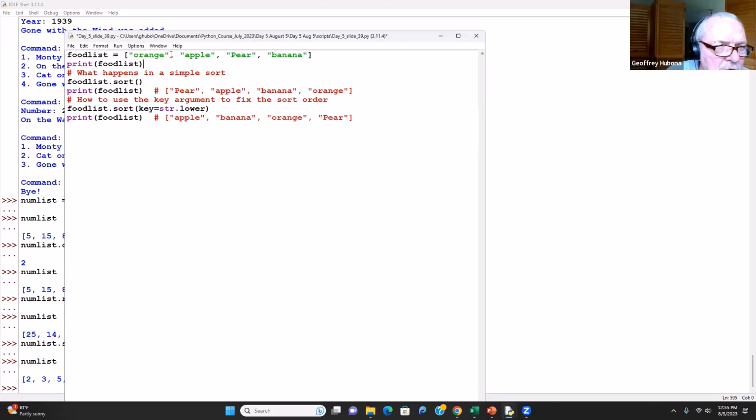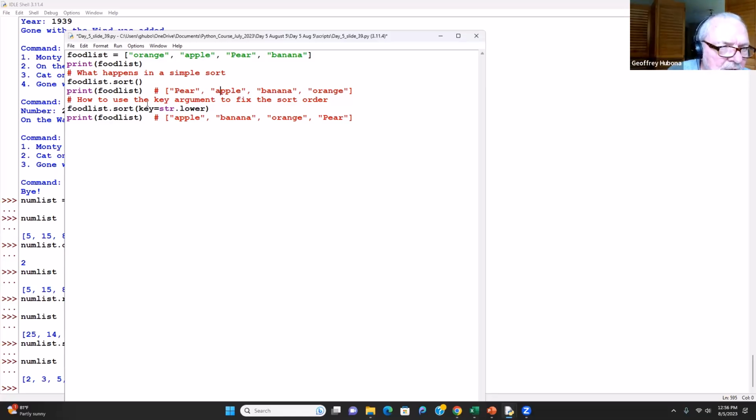Note that the items in food list are all strings, but we complicate it. We have this uppercase pair. Okay. And when we first apply the sort method to it, pair is going to pop up as number 1, as the first item, when you would probably think intuitively it should be after orange because P comes after O. But again, Python is case sensitive, and the ordinal values of uppercase letters precede the ordinal values of lowercase letters. So that's going to come up first.